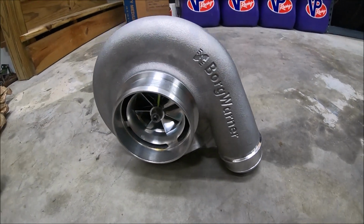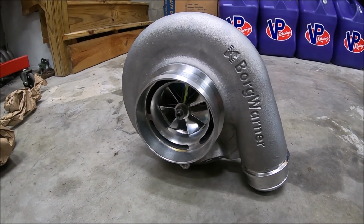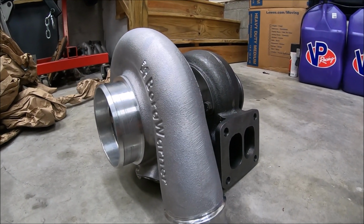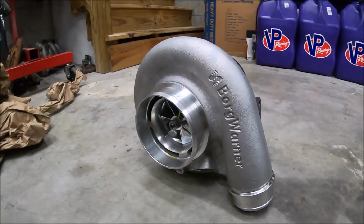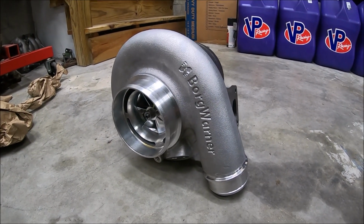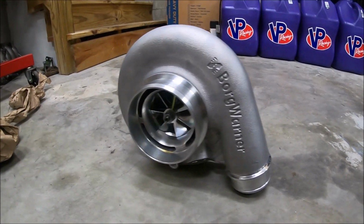I guess it's not a big deal if you get too big of a turbo, because that just means you're gonna have to spin it up even higher. So if we were shooting for lower numbers, now we're just gonna have to push it even higher, I guess. So picked the turbo up, and you guys gotta remember, this is all within like 2 days. So I'm kind of like, do I really need a turbo? I just bought the manifold, I just bought the wastegate, just got the blow off valve. I found the turbo. I was like, I guess, right?